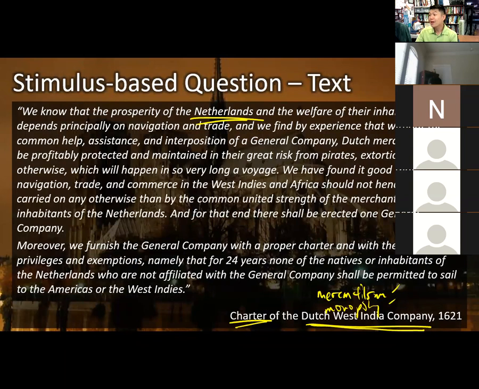All right, so with that, hey, the questions are listed, and you already have access to a lot of the answers here. But again, with these stimulus-based questions, hey, be quick. Okay, make a decision, and a lot of this is oftentimes not necessarily based on the text itself. It's based on your understanding of the Dutch East India Company, of mercantilism and how it works, and a monopoly and how it works here. So with that, I'm not necessarily going to go through the answers here. I'm more interested to see if you guys know, just based upon this here, because again, this was probably one of the answers here. Hey, what's mercantilism?